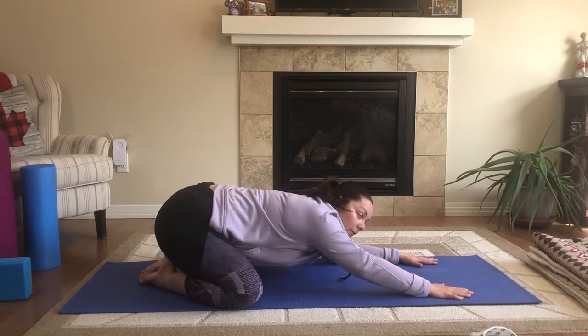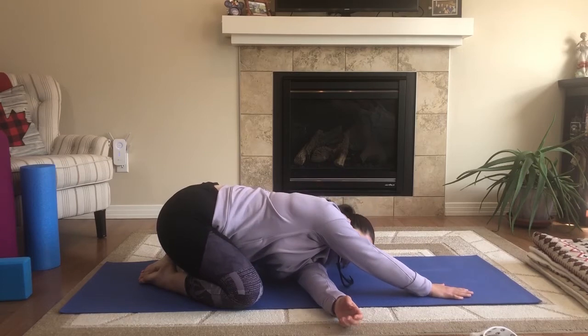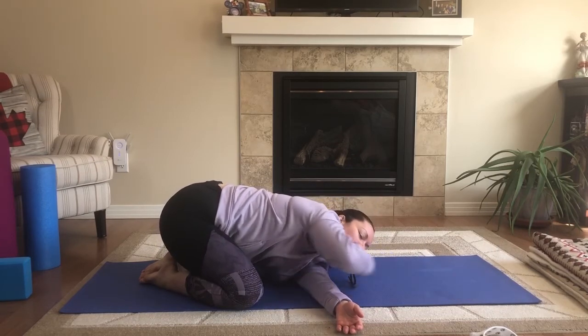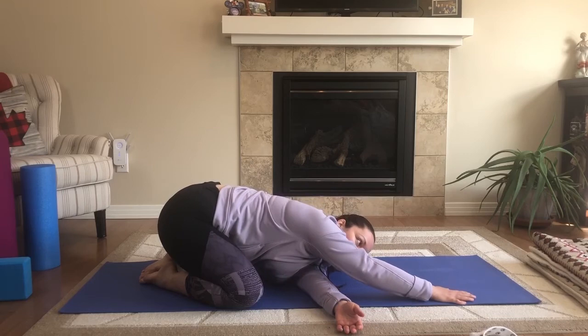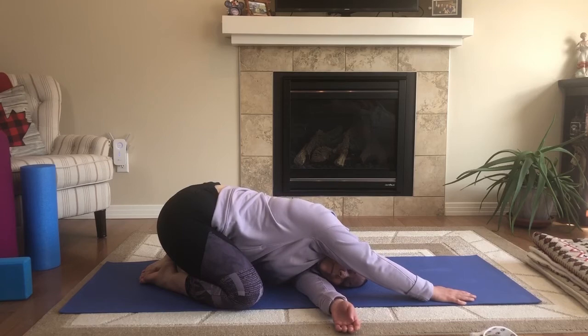Now we're going to do thread the needle. So you're going to take your left hand and thread it underneath the right. Now if you're in with your knees together, you want to spread your knees apart, and you're going to bring your left ear down towards the mat and look underneath your right armpit. Remembering to breathe. You will feel a little bit of a stretch into the lower back with this as well. And one more deep breath in and out.